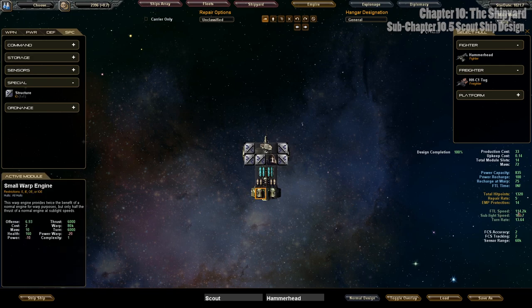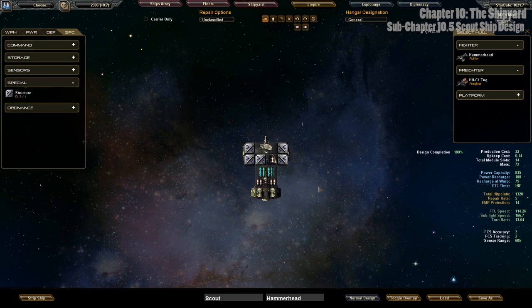So now our FTL is at 114k, I'm sorry. Sublight speed is 166, and turn rate is 13 degrees per second. So overall, that's pretty good. Our recharge at warp is in the positive, so that means we'll stay at warp 100% of the time with no downtime, which is excellent for a scout craft. So all in all, this is a pretty good scout vehicle, I would think.